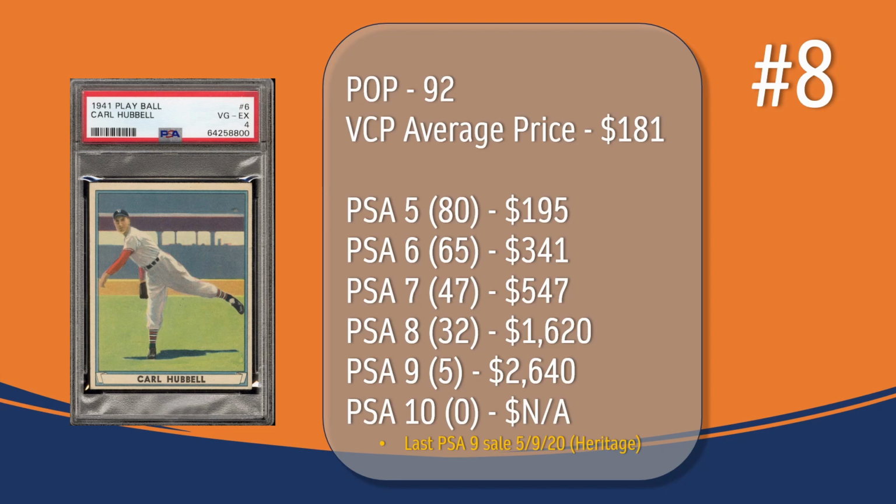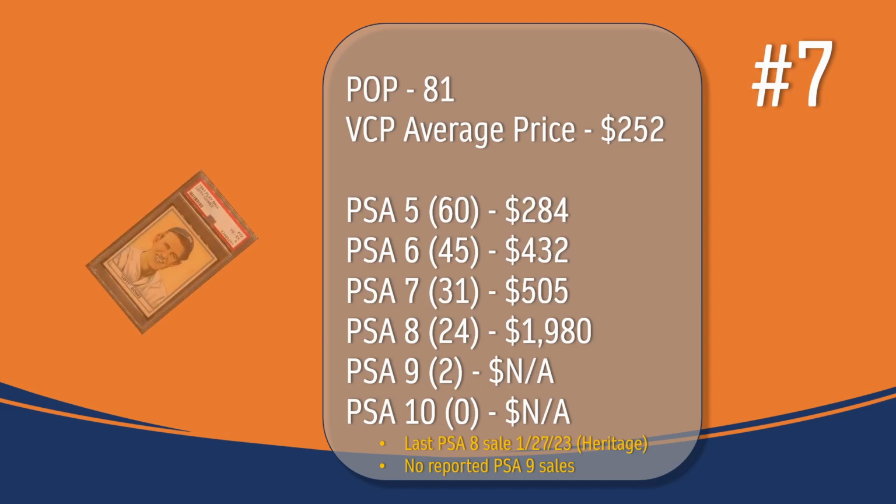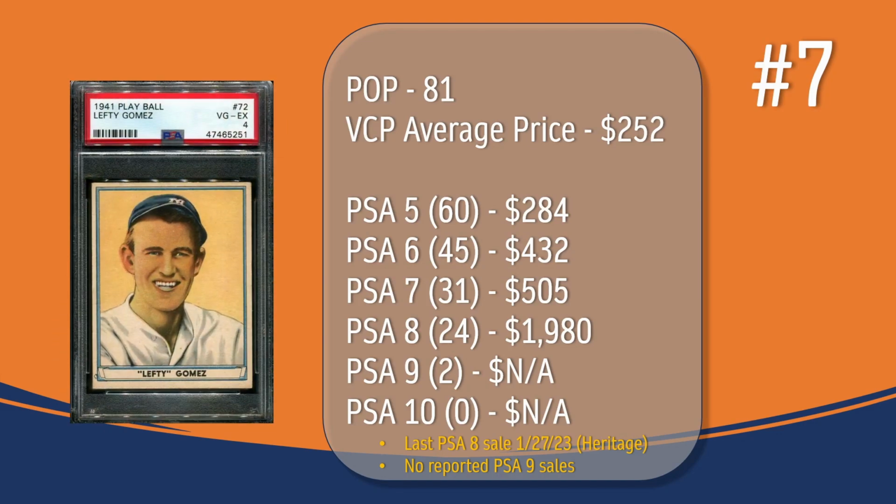There have been 47 graded a PSA 7. They sell for around $547. There have been 32 graded a PSA 8. They sell for around $1,620. And there have been 5 graded a PSA 9. The last PSA 9 sale took place at that same Heritage Auction in May of 2020 for $2,640.